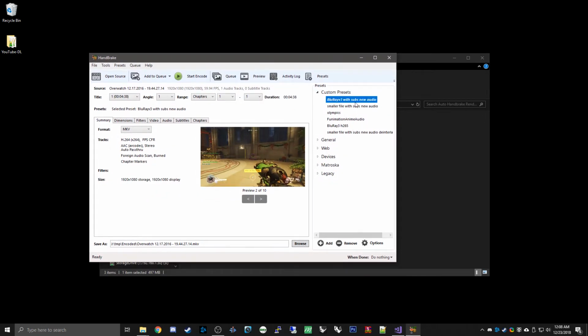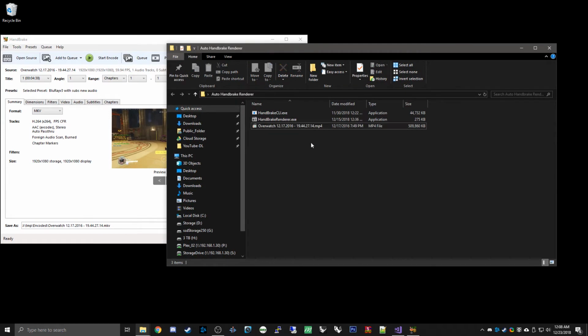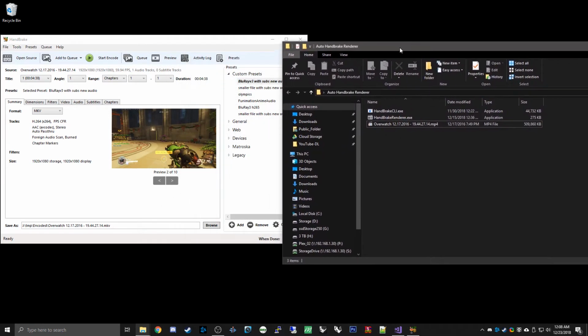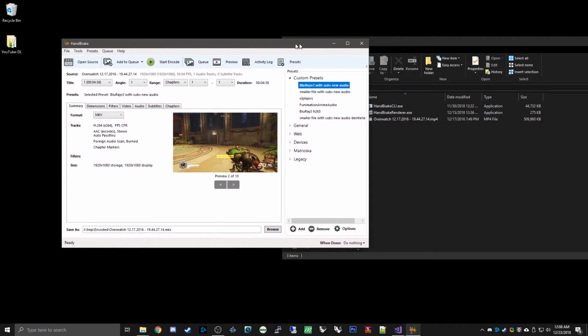I'm just going to do this preset. The way it works is we're going to give it a JSON file. It's going to make a utils folder, and we'll put our preset file in there. It's a JSON file, and the preset file has to be named the same thing as what is viewed in the Handbrake UI version.